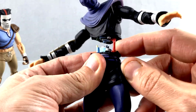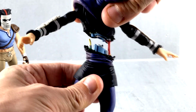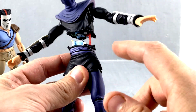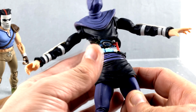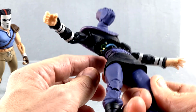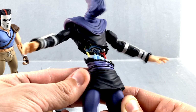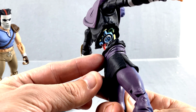I mean, it is a metal piece, so I would imagine it's not super sturdy, but you can see you can rotate him there and put some of that pressure on there that I feel like it's going to hold. Now, I'm not going to overly exert it or anything of that nature, but I feel like it's solid. Great detail on the underside here. It's hard to really get in there. I'm going to have to zoom in so that you can see that, but amazing detail on this guy.